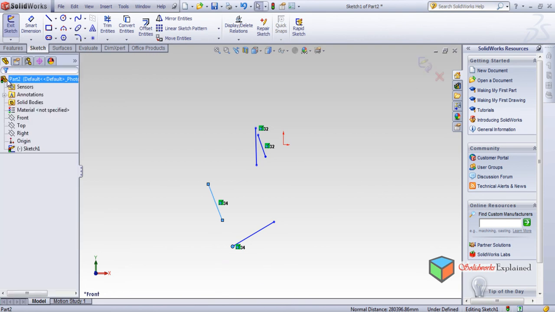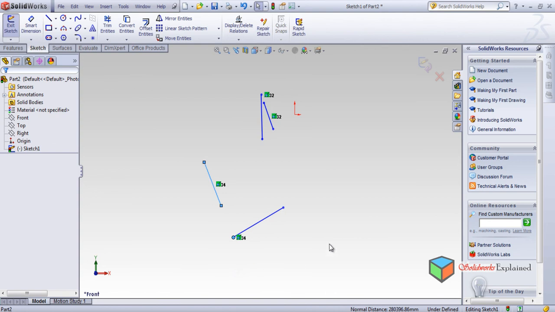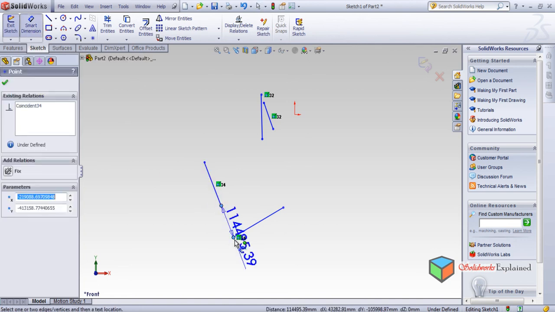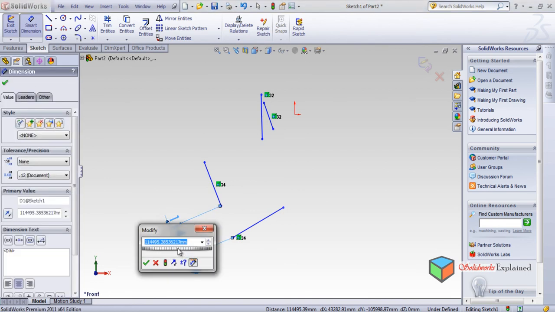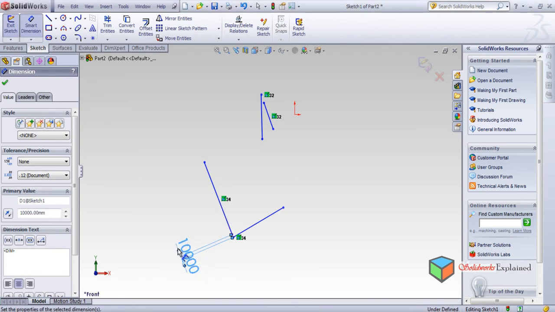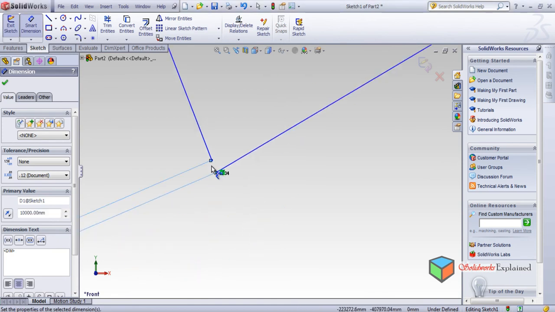Now we understand what has happened in coincident. Like if it was midpoint, this line should have come over here, okay, and it was fixed. But in this case, you can move this line up and down, but this distance can be varied, but this will somehow remain coincident. Anything 10,000. Look, it still remains coincident.